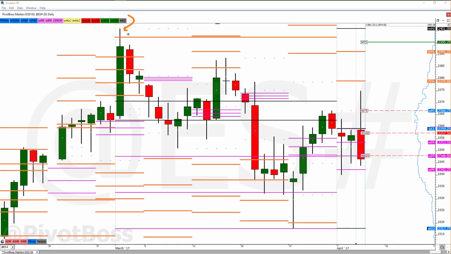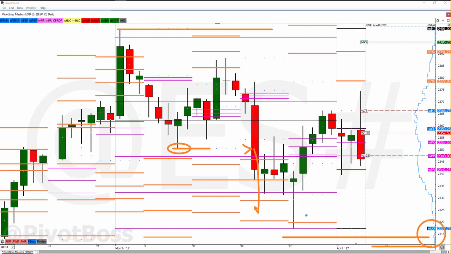And once that day was formed, what I mentioned to our traders was, if the next day here is a day where the close is below the open, we could see an extreme reversal back down toward 2365, 2370, and that's what happened. And then once the impulse move occurred here, we were looking at 2354 as a major pivot. And once price pushed through that pivot, we were looking for price to come into 2300 to 2310. That was our swing buy zone because it was a significant LVN.